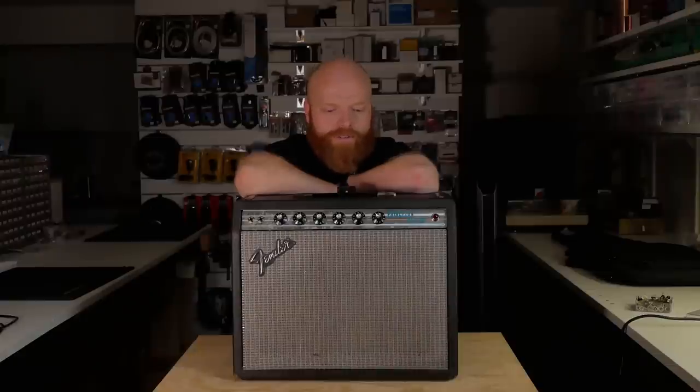We might look down that road. But this one's gone well over schedule. So I would like to do some more sound samples, but we've kind of run out of time on this one. So what do we learn from this one? Don't lubricate your amplifiers, please. I know it gives me more work, but I've got plenty of work as it is.